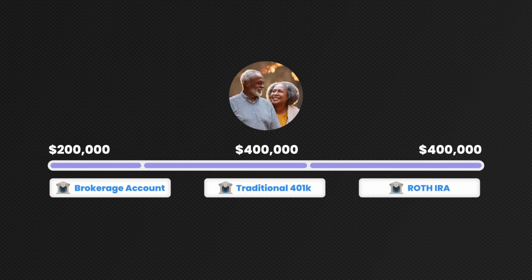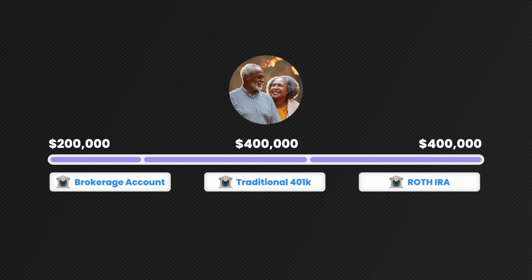We are going to assume the exact same portfolio as before. But this time, we will assume that each individual is pulling in $1,500 per month from Social Security. If this couple only needs $40,000 a year and $36,000 is coming from Social Security, they only have a small gap to fill. And I would say take that from the traditional 401k whenever you need. But let's change the situation a bit. Let's say that this couple wants $40,000 a year from investments on top of their Social Security benefits. What would the withdrawals look like if we want to minimize taxes?